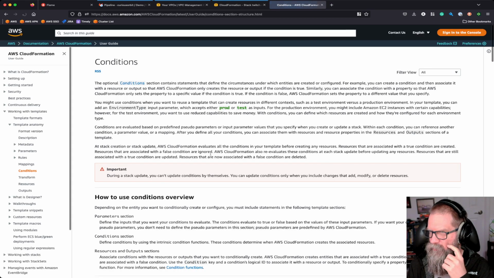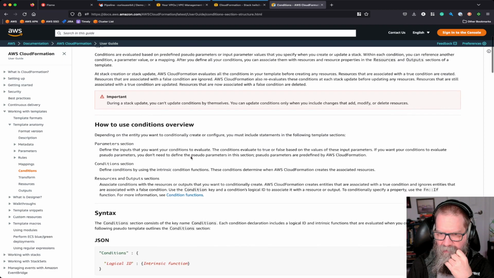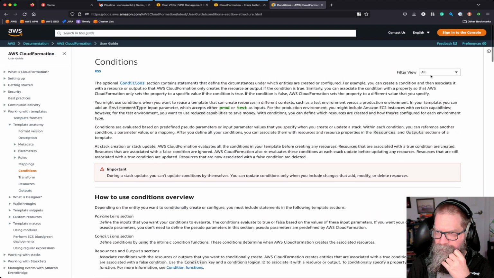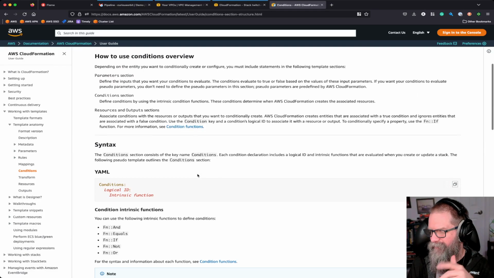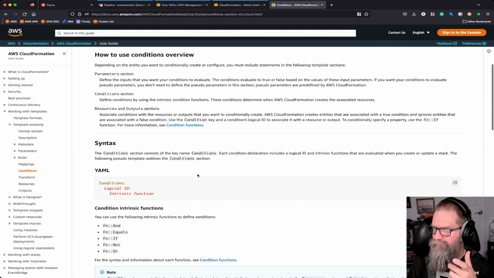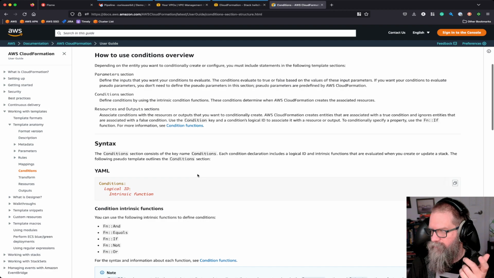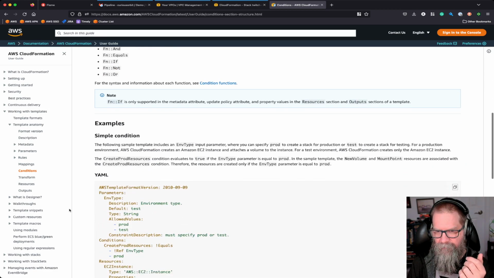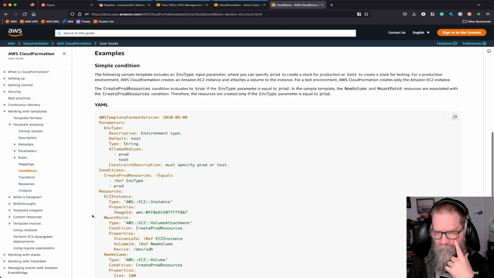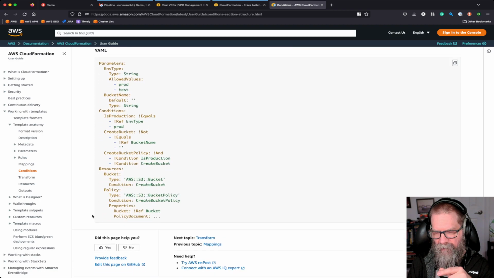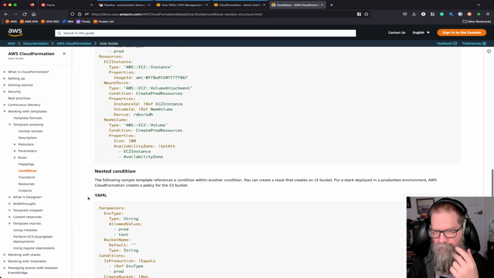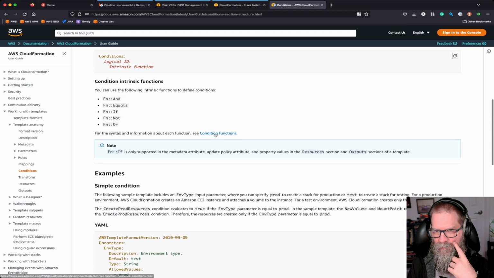Let's just have a quick look and see if they give us an example of a condition here. I don't think it's the way we have the condition defined. It's not the best way to define that condition, but it works, right? And the reason we know it works is the fact that it actually deploys those pieces for us, like the route tables.